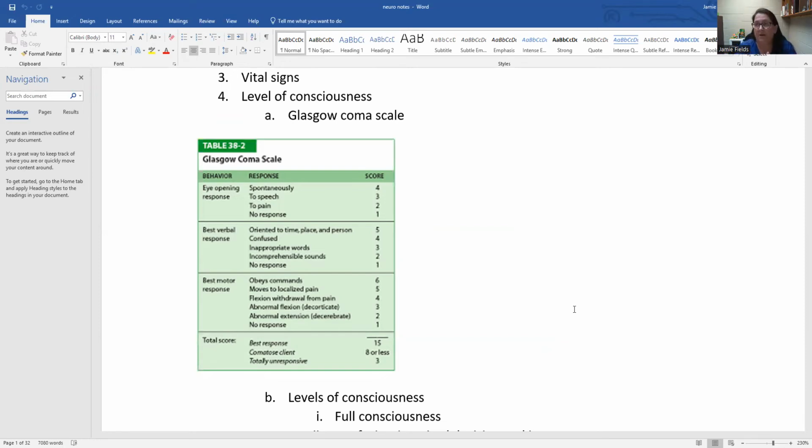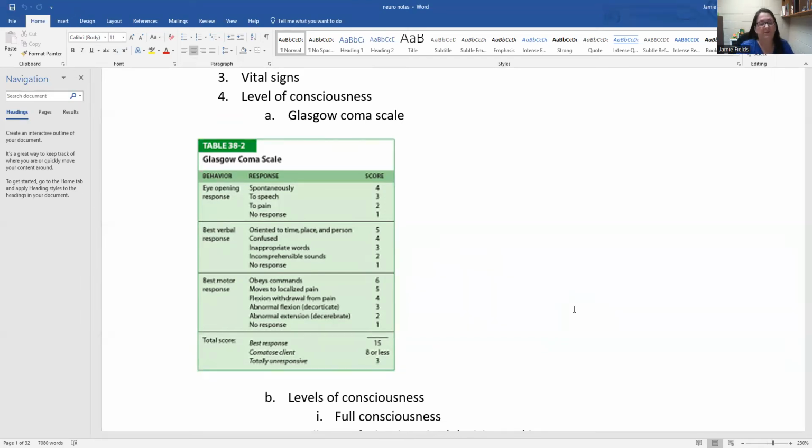Okay. Now, abnormal extension or decerebrate posturing, everything is pushed out. We're going to try to get far enough back you can see this. You'll see legs extended, toes pointed, arms extended, and I'm moving my arms upward so you can see the hands are rotated. Okay, that's posturing. That's going to usually be down by their side. So that is 2 points.